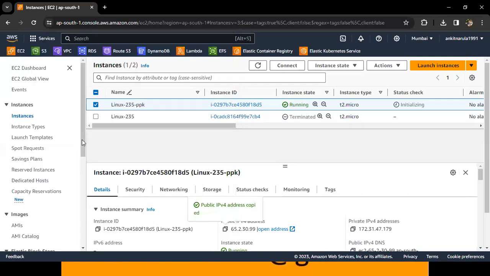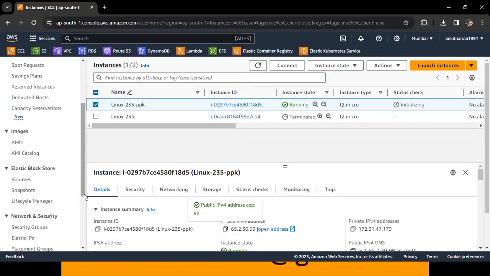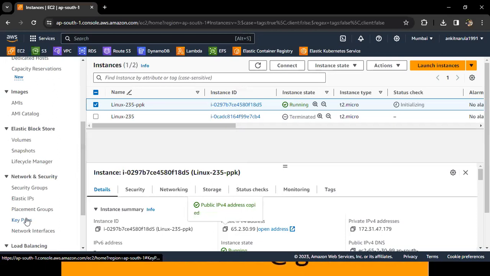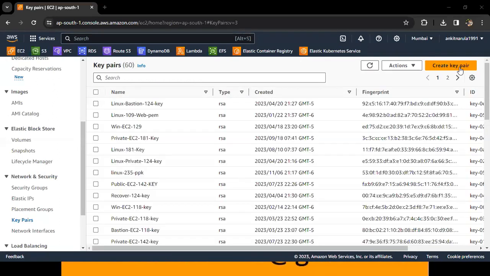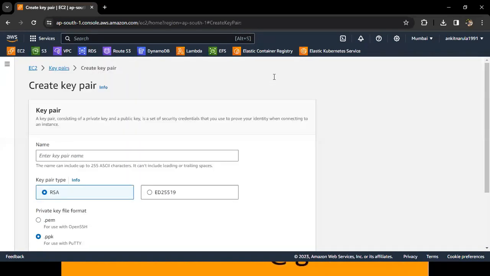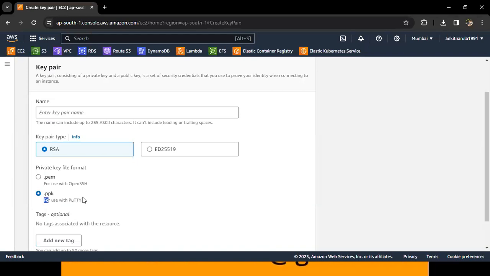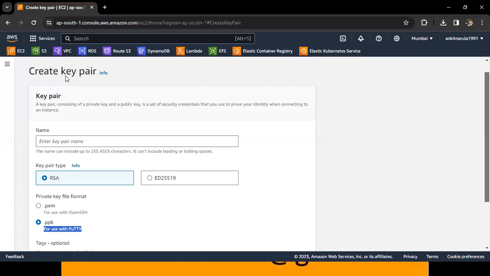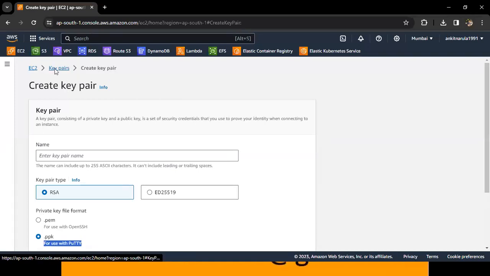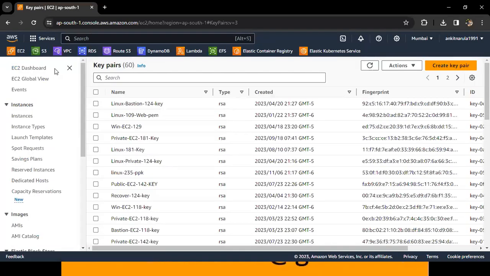Because Windows does not support PPK. If you see here, when I'm trying to generate a PPK, it is clearly mentioned here, for use with PuTTY. And PuTTY is for Linux, not for Windows. So that's why you're getting the error, because you have selected the wrong key.